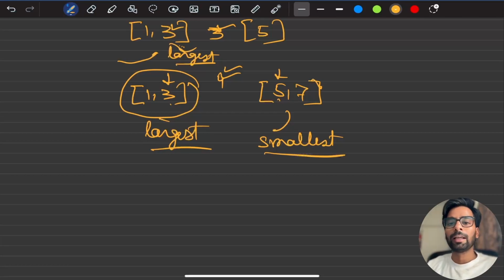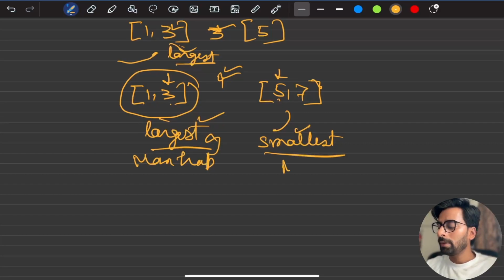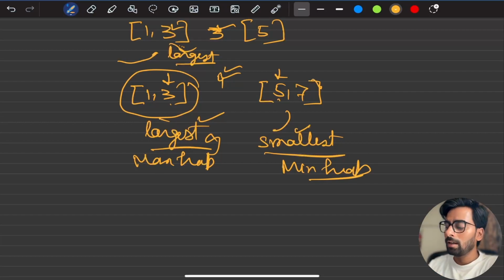So in both of the cases, you can see that we are just interested in two things: the largest value from the left list and the smallest value from the right list. So what data structure can give me the largest and the smallest values? A max heap can give me the largest value and a min heap can give me the smallest value. So if we maintain two lists, one using a max heap and one using a min heap, I can get the largest value from the left list and the smallest value from the right list.